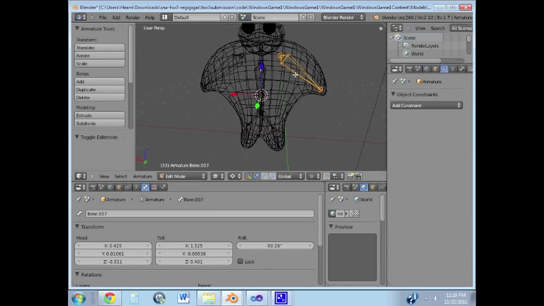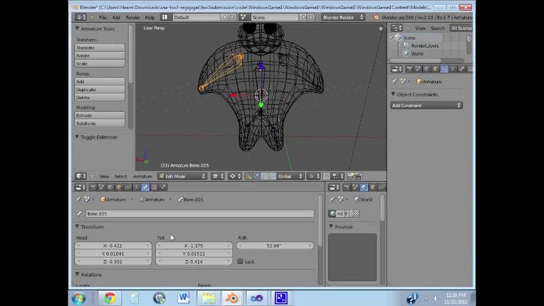Let's actually name these bones so we can figure out a lot easier which ones we're editing. So we'll do this left arm, right arm, root, that's the root. Everything should move with that guy. Left thigh, right thigh, wait, nope, left leg.